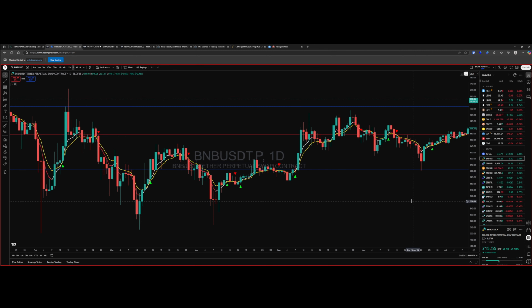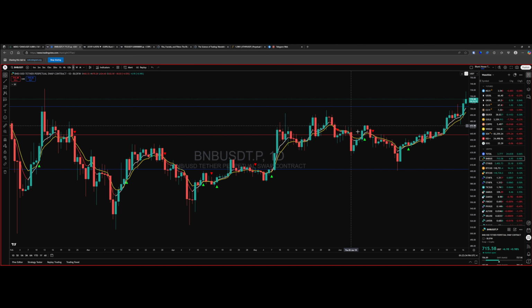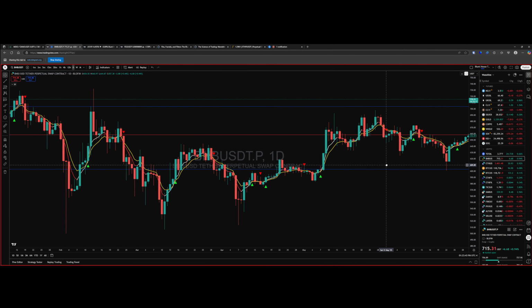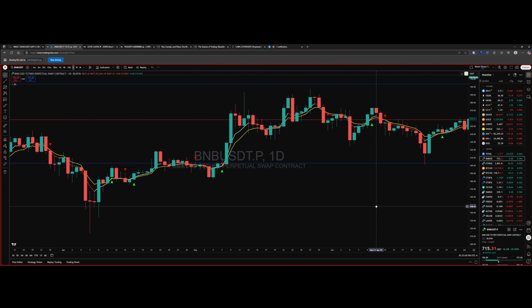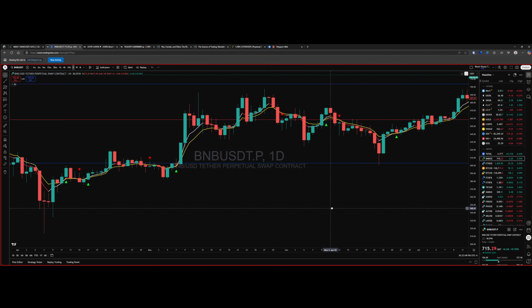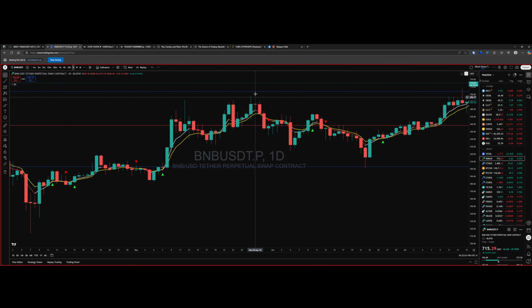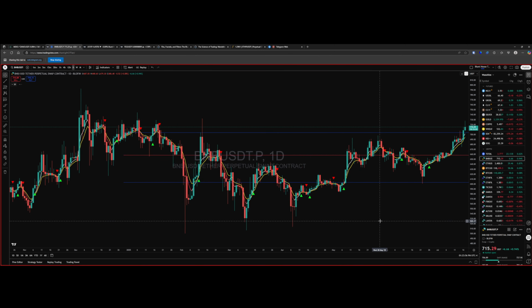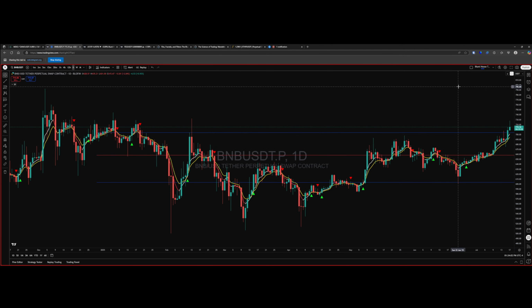Here's another example. You break out and you take out the previous wave's high. That's what you're hoping to do on this move higher. You want to take out that previous wave's high. And then you do that, and you're looking for the next one. With every one that you take out, you just keep looking to the left for the next one.